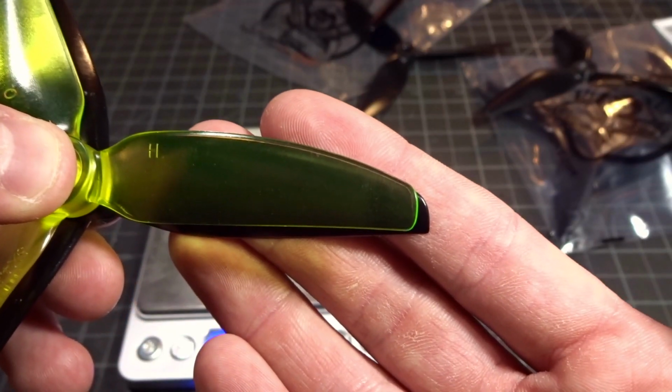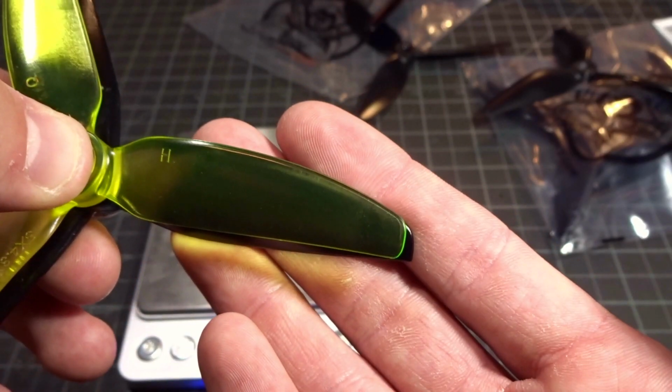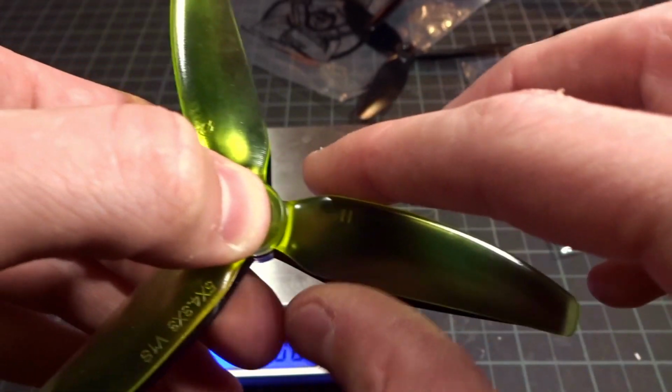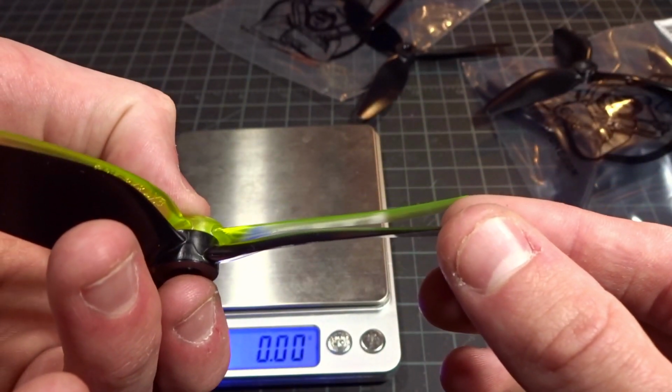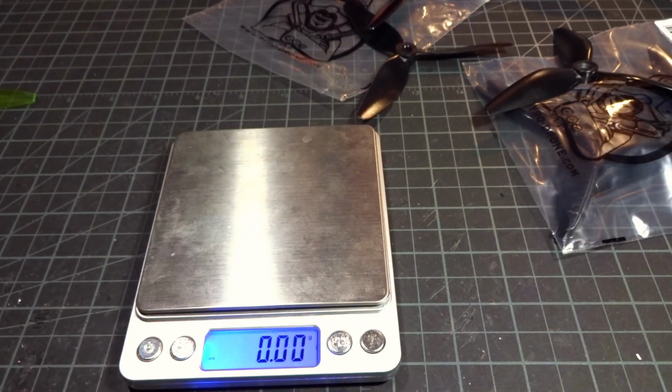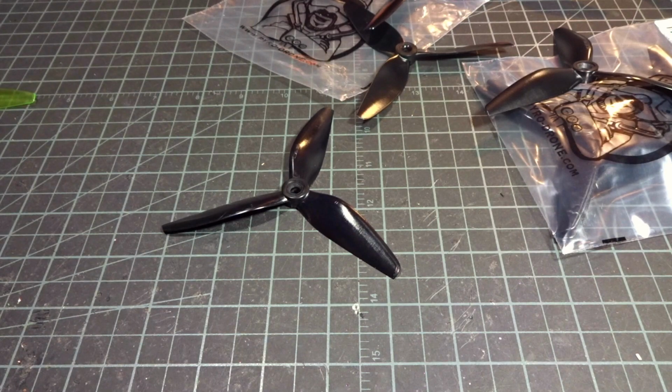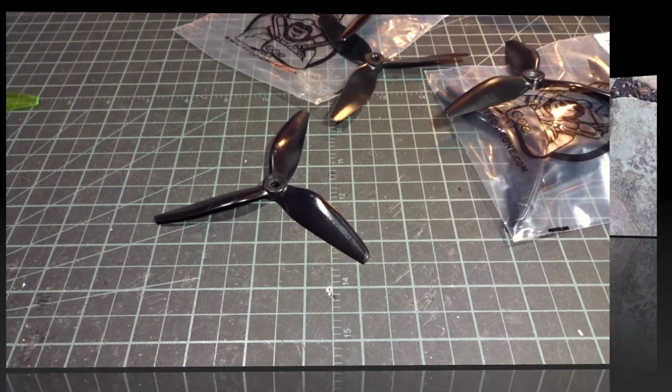And hopefully you can see there that there is the 5.1 inch. It is just a little bit longer, but in terms of the overall airfoil, it's pretty much identical along the blade. It's just the scoop is changed, obviously. So it's just a real quick intro on the 5151 V1s. Let's put them on a quad and see how they fly.